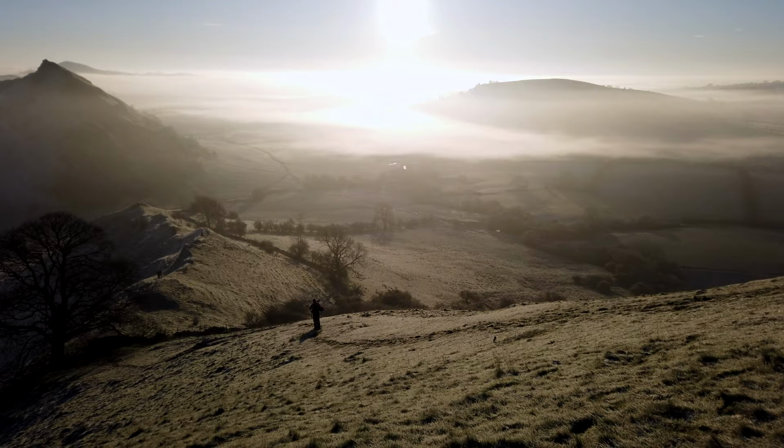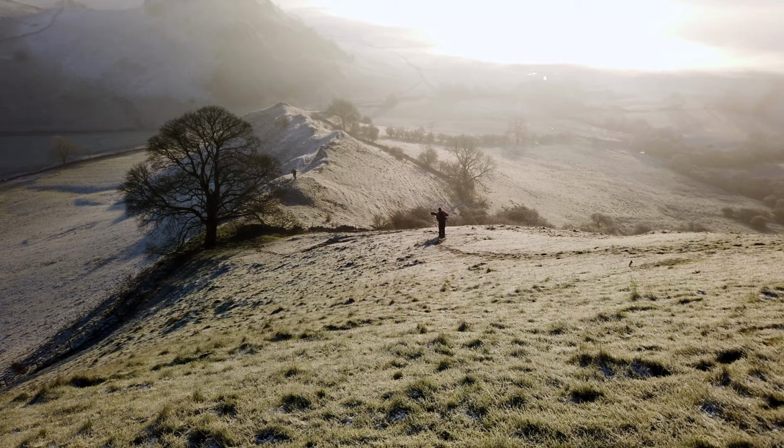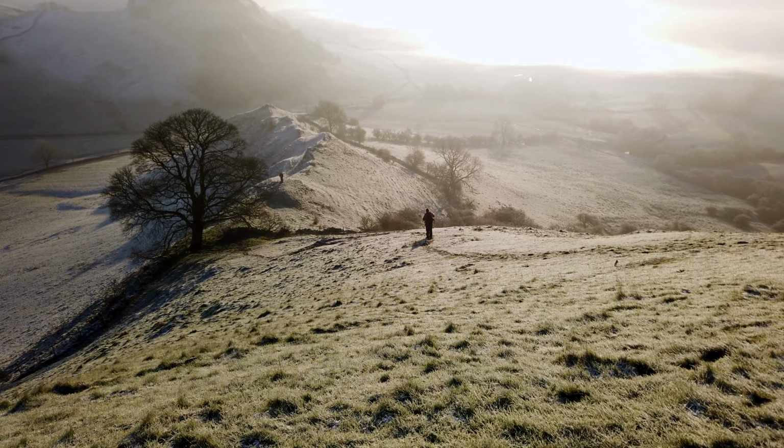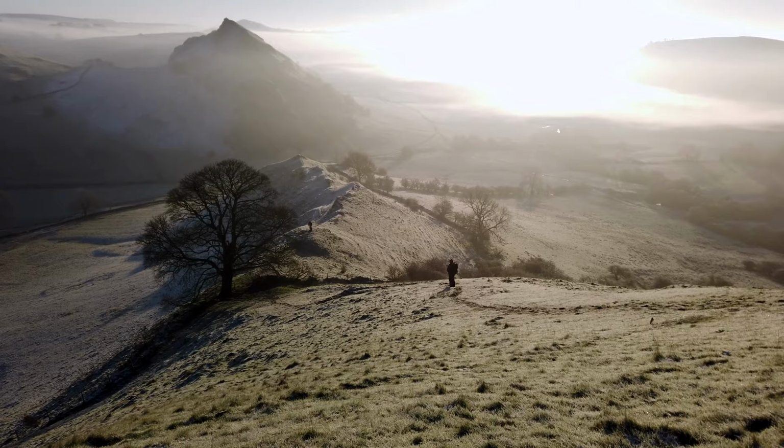So anyway, I'm going to head off back down the hill here, back to the car, but as I'm going down, I've got the M6 with some CineStill movie film, so I'll be taking a few shots with that on the way down. Again, it'll be interesting to see what happens when I drop down into the cloud inversion.